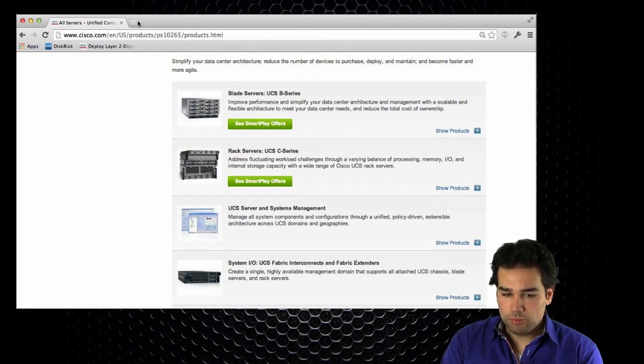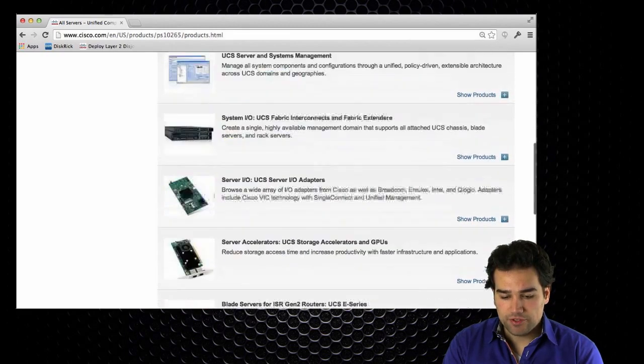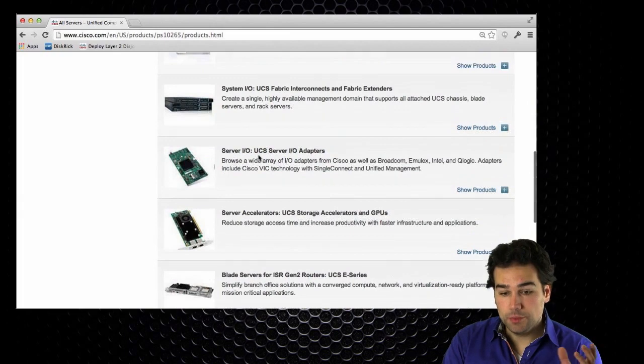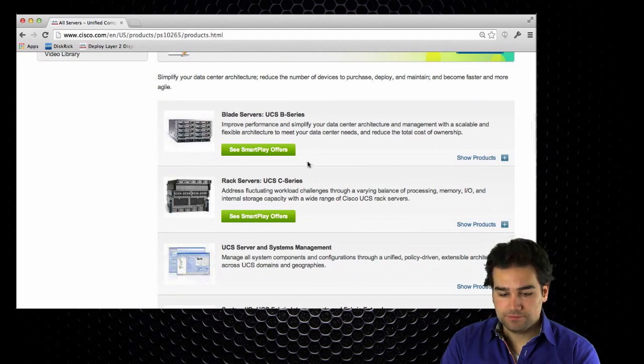If we look at the blueprint for the CCIE data center test, we will see that we have all components that I will show you here. We have those on the blueprint. So we have the B series, the C series, the fabric interconnects, extenders, the UCS manager, several types of I/O adapters that we can insert into blades, and all kinds of other things. So you will see everything on the blueprint. But what do we really have in the CCIE data center test?